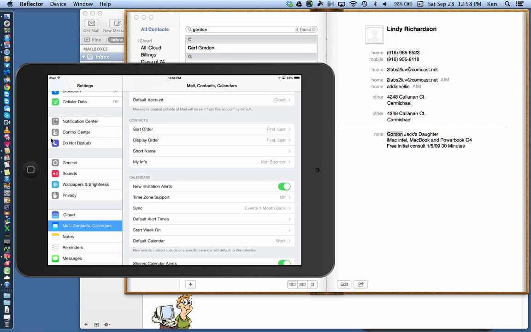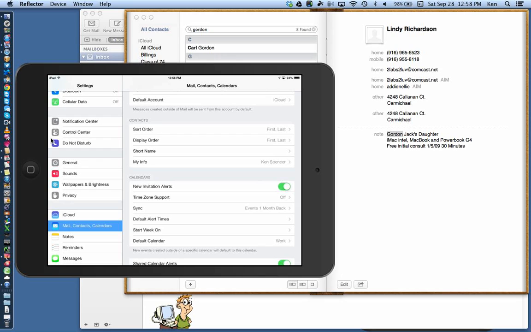So while we're on the screen, since we're moving to calendars now, is this the name? I'm sorry, the short name is My Card. It's called the My Card on your computer, and here it's just your My Info. See My Info? You would go find your name in your address book. Got it. And if it already had done it from your Mac, it will automatically find it. It'll be the default. So, new invitation alerts. What that means is if somebody sends me a calendar invitation, which we'll talk about in a second.